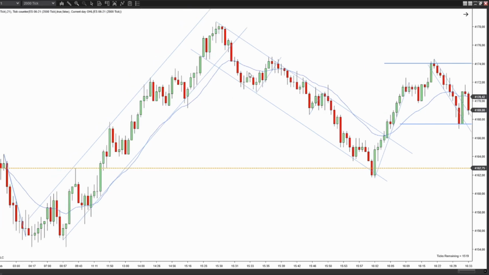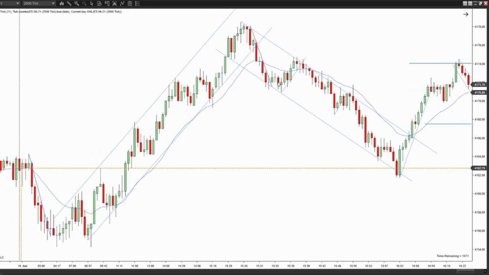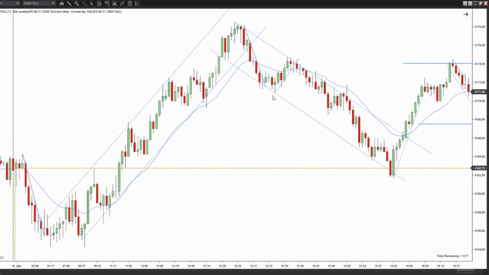So even though this is a two-legged move, a second entry long, and we are waiting for a new high, we're deeply below the EMA, and this leg down was fairly strong. So you don't want to go long below the EMA after such a strong move down. It still would have worked for a scalp. This is why we scalp, but it's not really the point. We want to follow and find the highest probability setups. And you have a first entry short, pullback, second entry short right here.